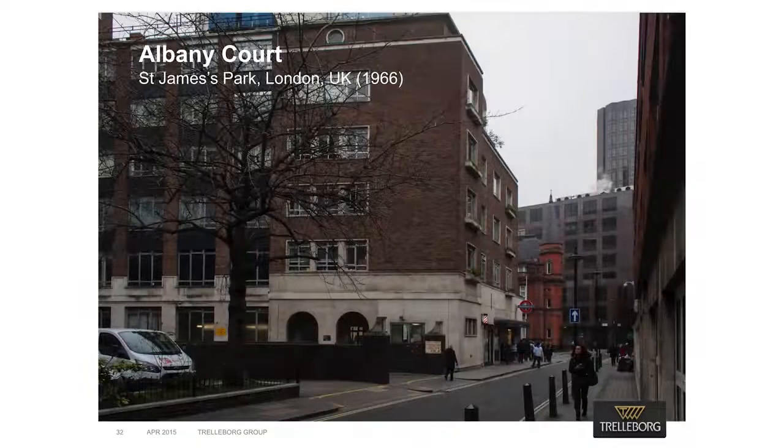The capability of laminated bearings to act as vibration isolation mounts for structures was first exploited in 1966. Albany Court is a block of flats constructed over St James's Park Underground Station in London. It is supported on 13 rubber bearings carrying loads from 60 to 200 tons. The success of the Albany Court project opened up the possibility of developing valuable inner-city sites for both residential and commercial use in locations near railways and roads.